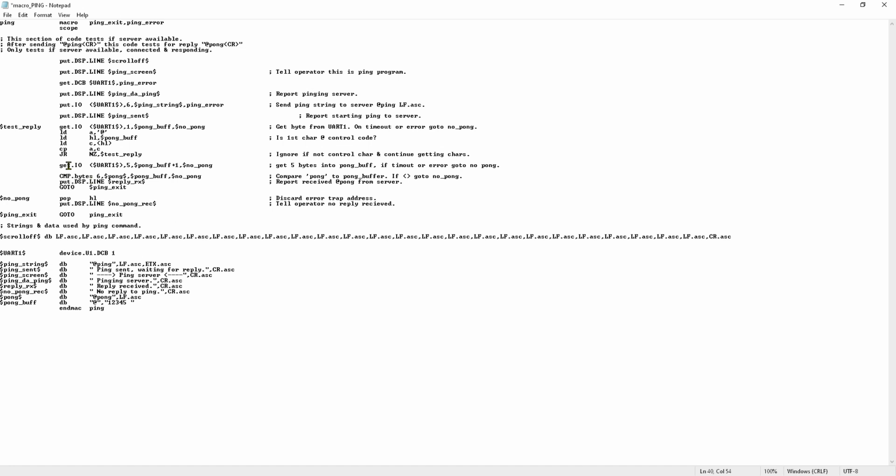Okay, so let's move on. If I publish these macros, we can go further into decoding it, and it's easy to understand. So then we have the opposite. We have get as the verb, and now IO. So we're telling it to get from the IO string. Here again, the indirect pointer to the device control block, the actual for one character. Write that one character to a place called Pong Buff. Right here is Pong Buff. Define byte.